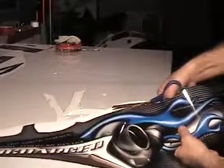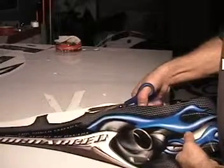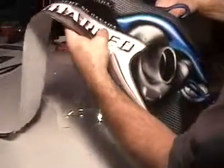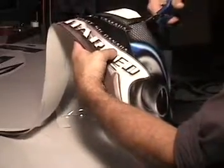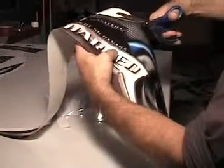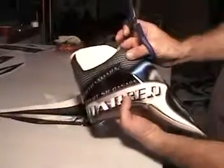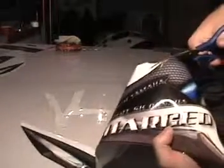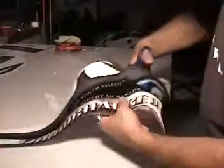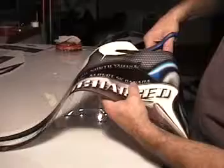Take your time when cutting. You'll notice where I just started with the scissors there, there's a sharp point, as you can see right here. I always come in and then nip off that very tip, because that's the weakest point. There's the least amount of adhesive there. That's generally what causes problems with graphics peeling in a corner early, is those sharp zero ends.